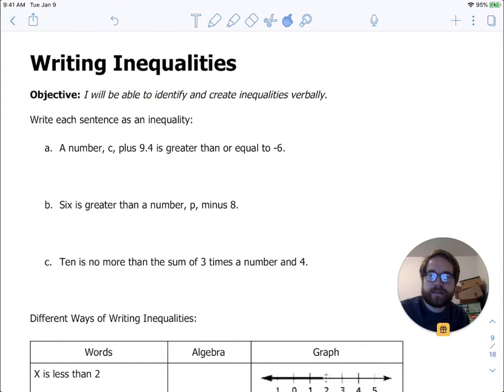All right, in this set of notes, this is our last lesson. We'll be looking at writing inequalities. Now, we started the unit by writing some inequalities and just learning what those look like, what the symbols mean. Now we're going to be taking mathematical sentences or phrases and writing those as inequalities. And this kind of sets us up for word problems that we might do in the future that use an inequality. In this one, we're just looking at taking the specific math phrase or sentence and turning that into an inequality and making sure we know how to write that with the correct symbols.